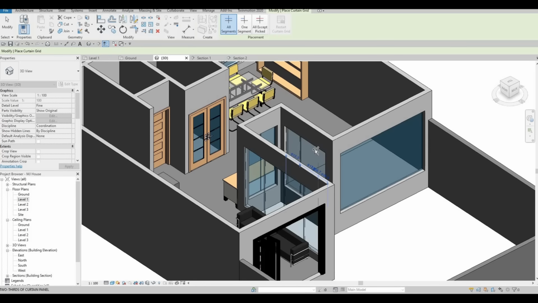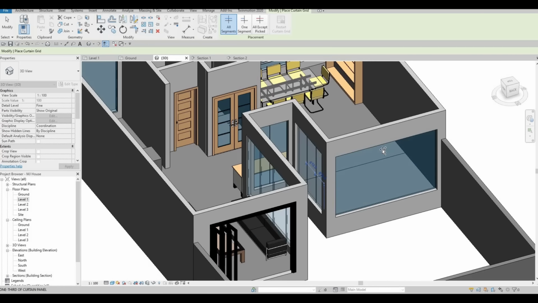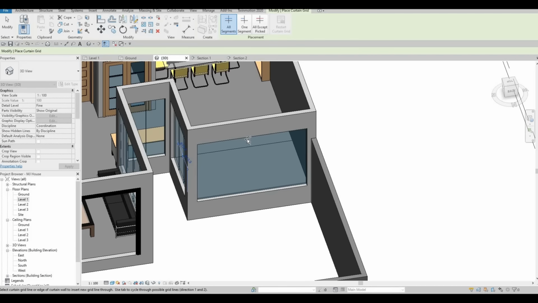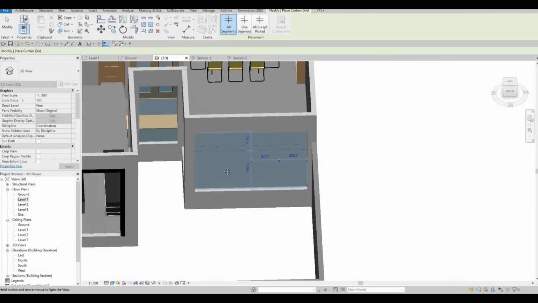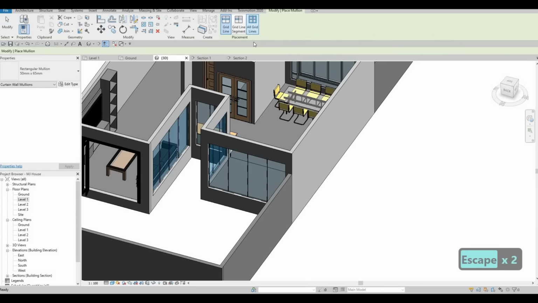So here I'm doing the third, and it snaps as well. And then here midpoint on all of them. Once you're done, press escape again, and then click on mullion, all grid, and simply select all of those.